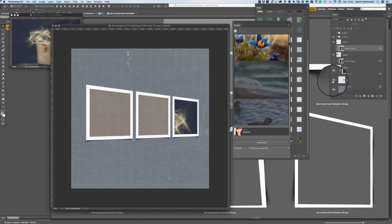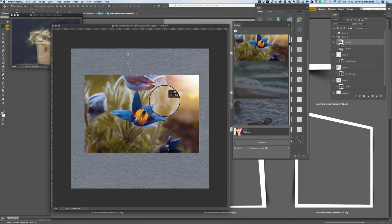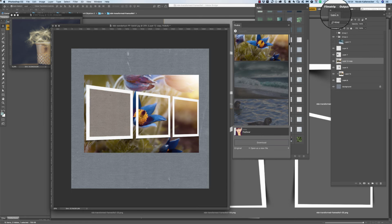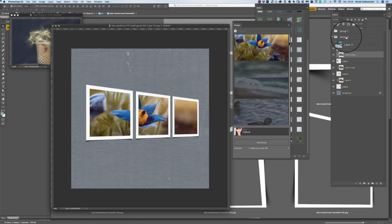And what you also can do, I'm gonna turn that off, and also that one, and we use that one with the flower here. So I'm gonna place that here on top, and I'm gonna delete that one also here. Okay, we use this flower now also 3 times with our mask. First one, Command Option G, we hit J to duplicate, we move it on top, we again Option Command G to clip it, we hit J to duplicate it and move it on the last layer and hit again Option Command G. Okay, and now we go and duplicate the last layer again.